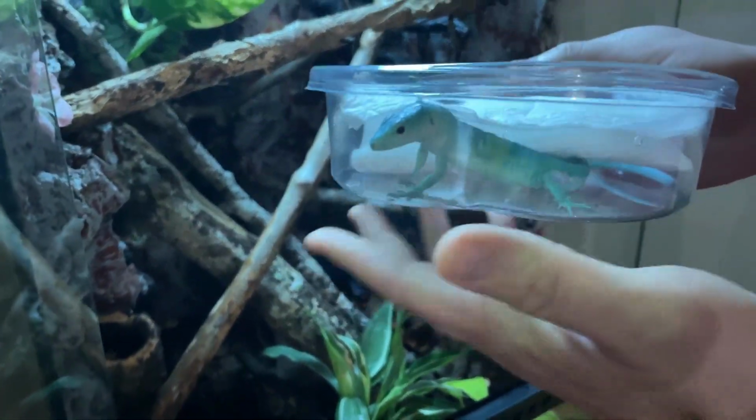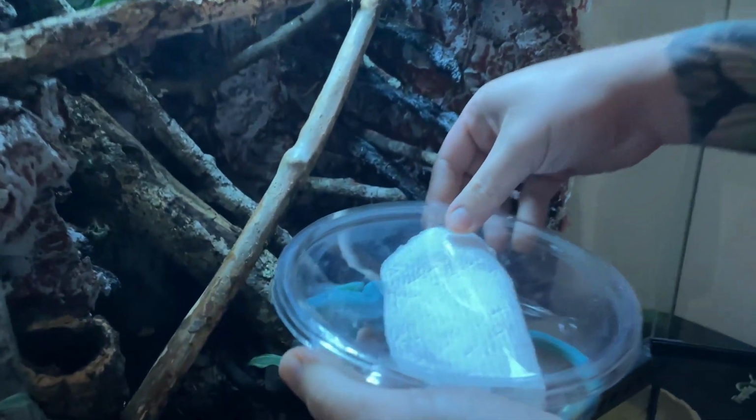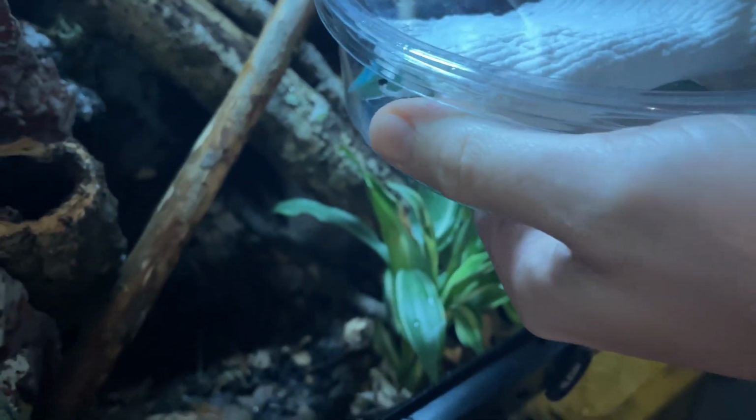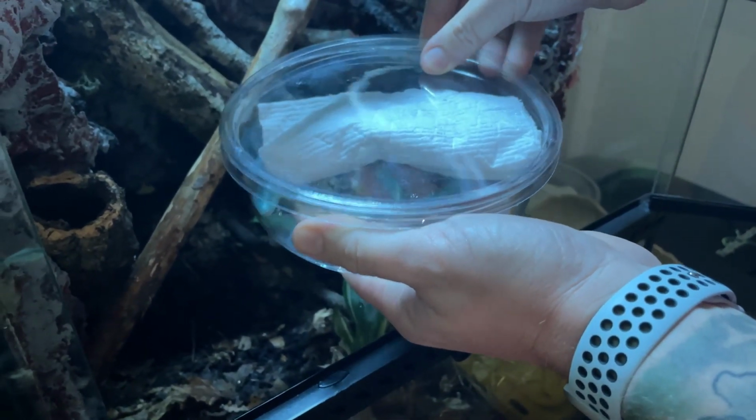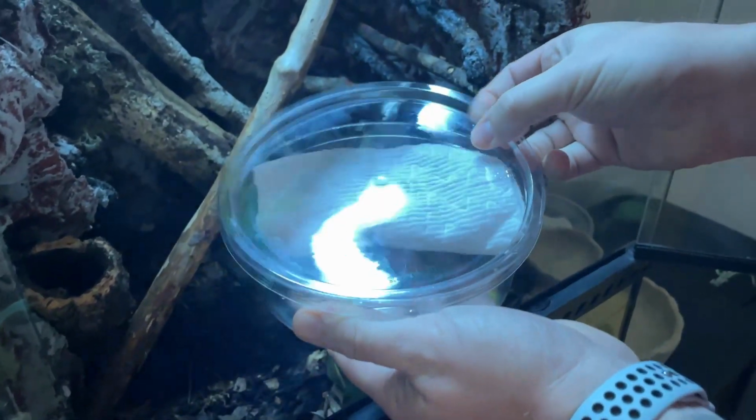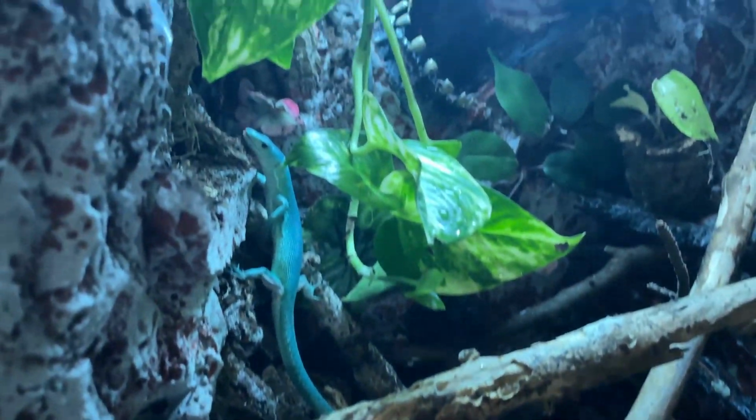All right, you can already see this dude is all over the place. He is ready to get out. So we are gonna try to do the same thing with him. Just open this up. And there he goes. He wasted no time.